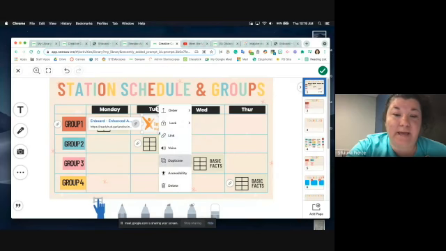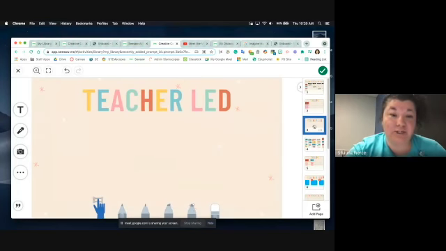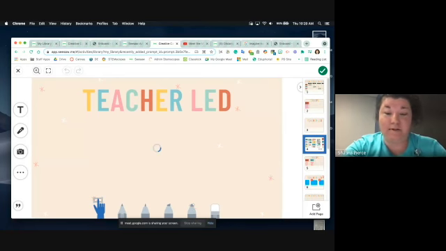And so then we would duplicate that as many times as we need to, and then put that here. Okay. And so the next one we want to do is the teacher-led station. And so sometimes your teacher-led station is just them coming to you, and there may not be something that they're actually doing in Seesaw. But I'm also going to show you how you could use Seesaw as part of your teacher-led station. So let's go ahead and we'll grab our icon to fill in our chart.